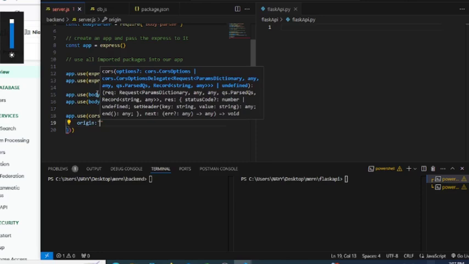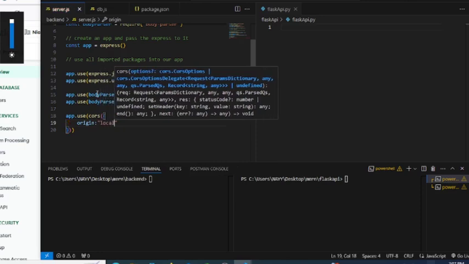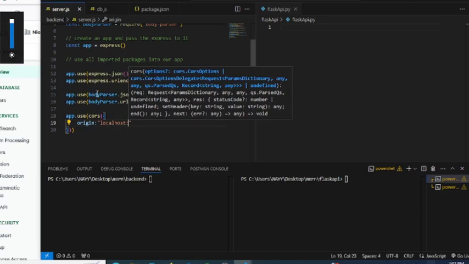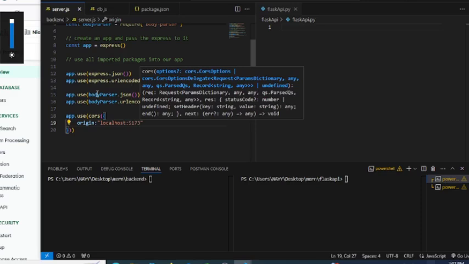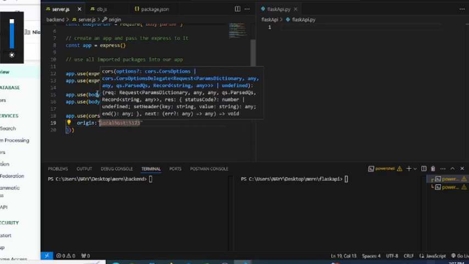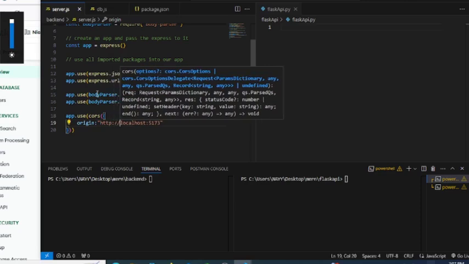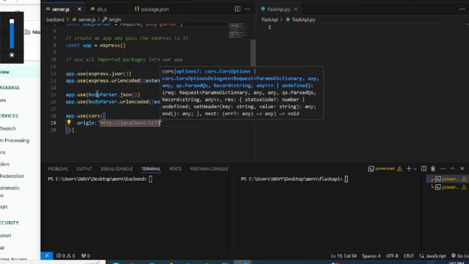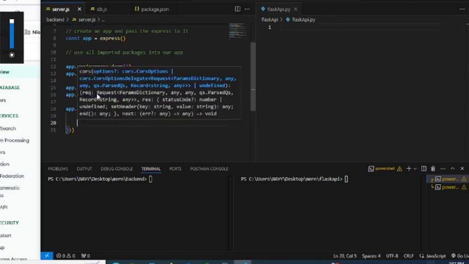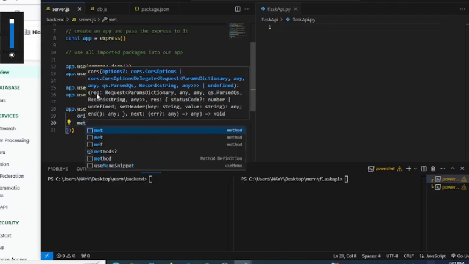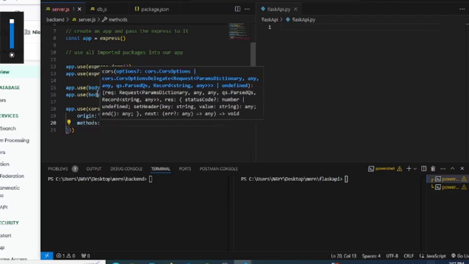Since I'm not working in the front end, it's quite irrelevant, but it's good if it's set up so that when we go to the front end, we get an understanding of it. So this is localhost 513, and this is the HTTP we are running on, not a protected one. HTTP://localhost:513, and we have the methods there.